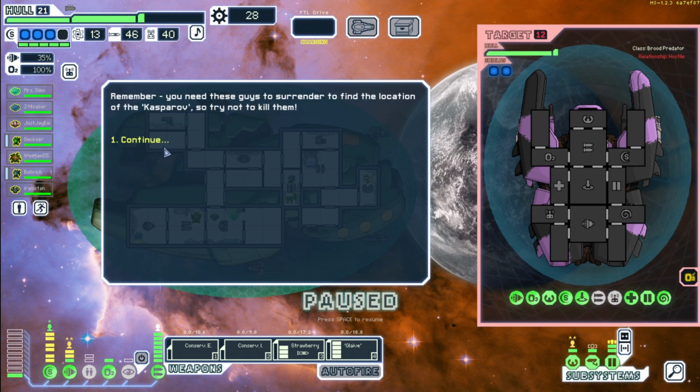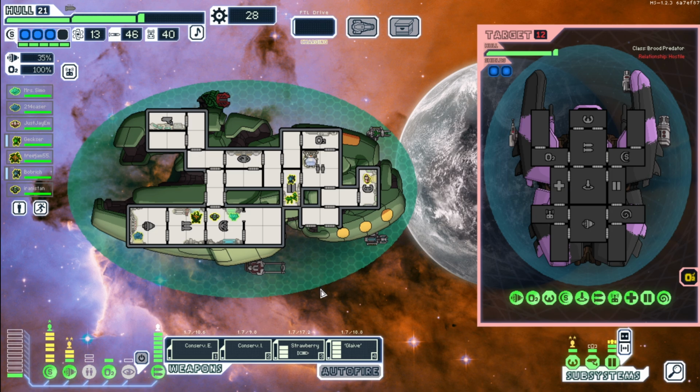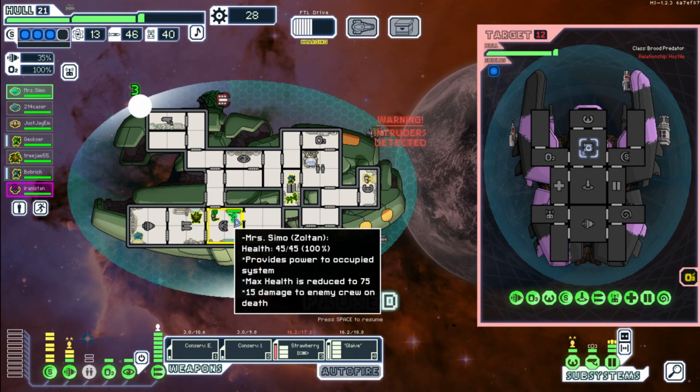We can take them. You need these guys to surrender to find the location of the Kasparov. Try not to kill them. So we just need to do damage. That's not bad. And I've got a cloak powered up and ready to go. So we'll dodge their missile when our shields go down. Don't worry about the mind control at all.